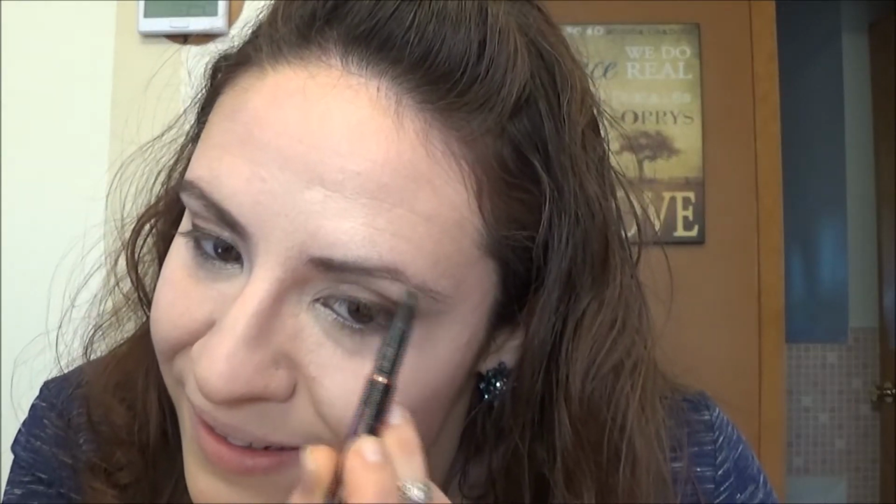And since my eyeshadow is actually really light, I'm going to kind of darken them a little bit, because remember, they frame your face. And I know it looks really crazy right now, but I'm going to blend it out. Use the spoolie end to blend it out. I am using my Mega Clear mascara from Wet n Wild to set my eyebrows. That helps keep them in place and also prevents the color from fading too quickly throughout the day.